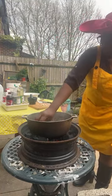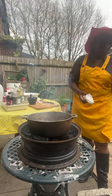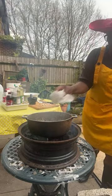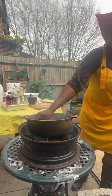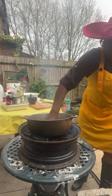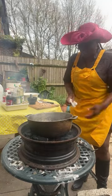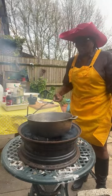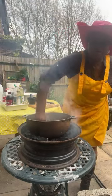So you see, when you're a country girl, you're not afraid of fire, you know that? Hold on. When you're a country girl, just put your hand in there and clean out any little dust in the bottom of the pot. You just clean it out, yeah? Country girl. I bet you wouldn't do that, Angie. You would say, oh, my friend, put my hand over the fire? Country girl, man. We do that and clean.